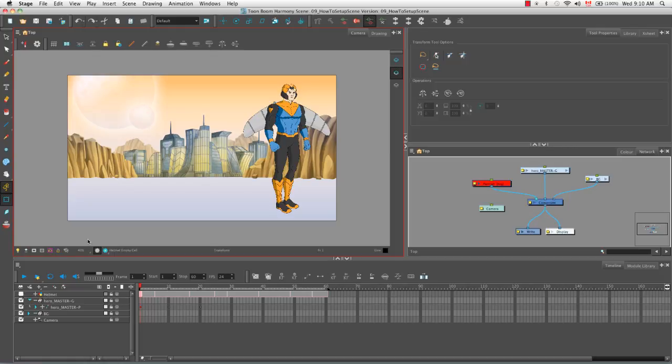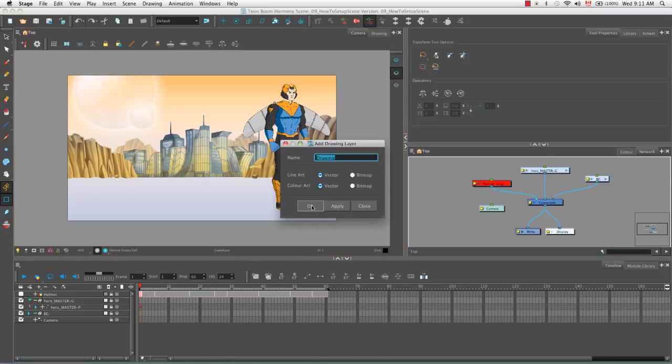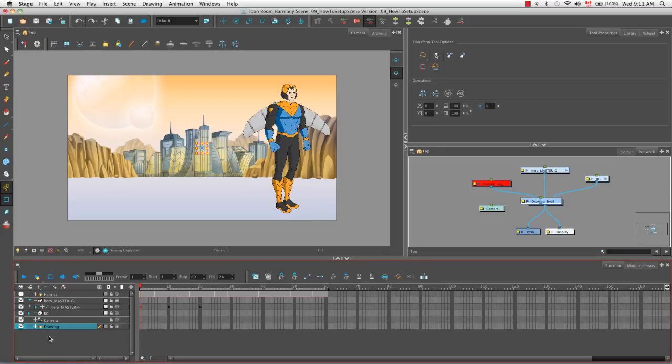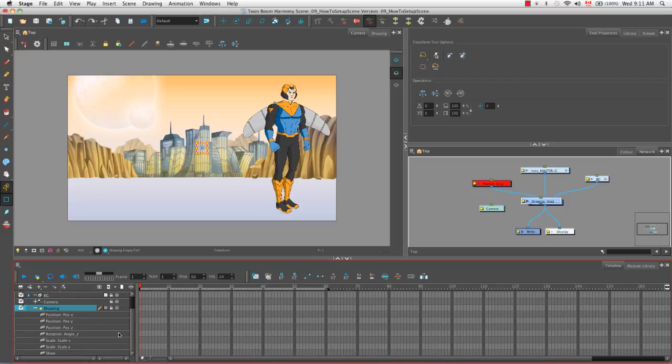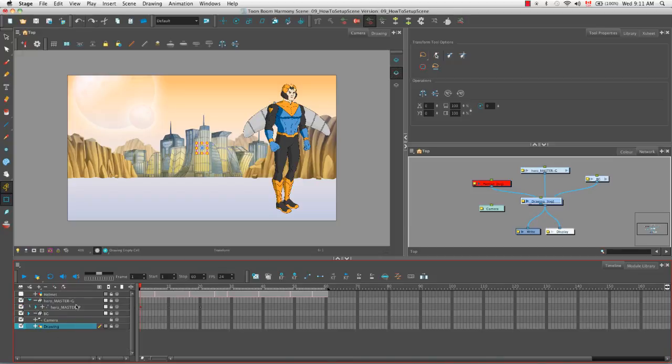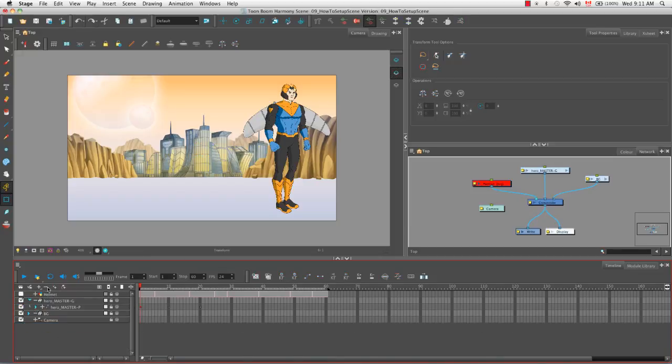So what this did is that when I created a new drawing layer by clicking on this button here, now my drawing layers appear with that plus sign again, which we had eliminated in one of the previous tutorials. And what that means if we click on that plus sign is that housed within our drawing layer and not just our peg is the ability to add keyframes that house position, rotation, scale, and skew information. So I'm just going to delete that.